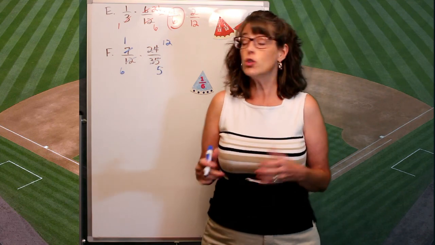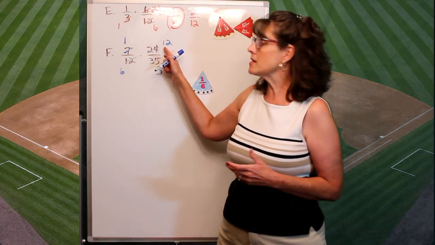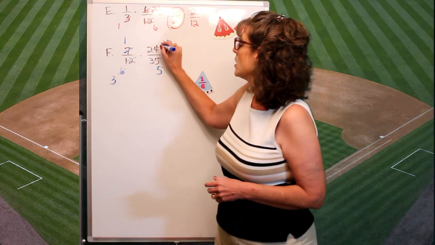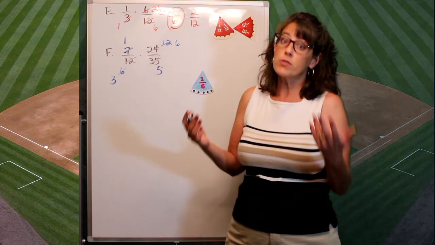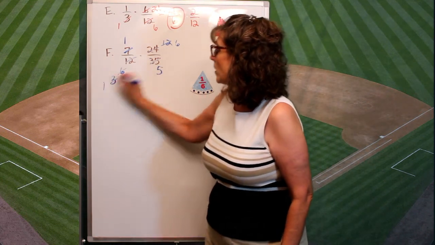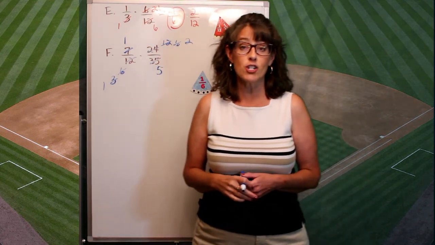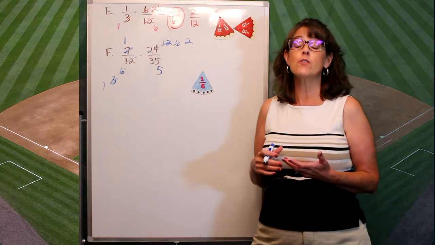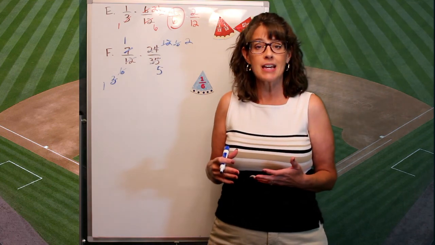Well, continue to look and say, is there more that will divide into these? And there is. Because at this point I can say, oh, okay, 2 still goes in. 2 goes into 6 3 times. 2 goes into 12 6 times. And I can say, oh, still divisible. 3 goes into 3 once. 3 goes into 6 twice. So I finally did all the cancellation that I possibly could. However, like I said, it's much easier if you try to find the biggest number that will go into both. But just keep on canceling until you can't cancel anymore.